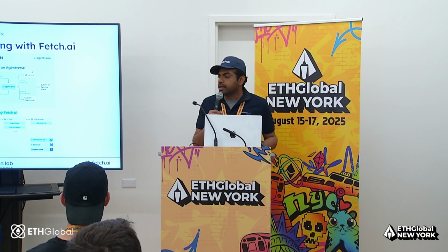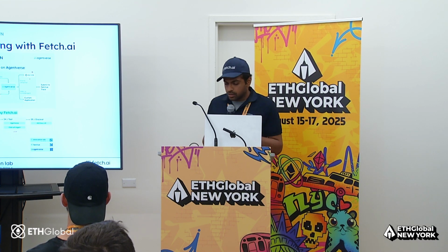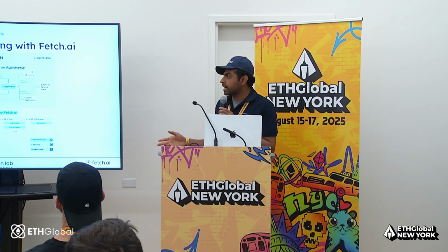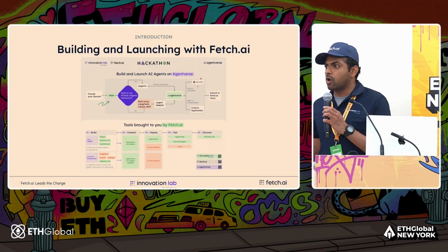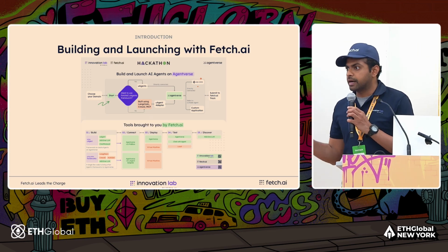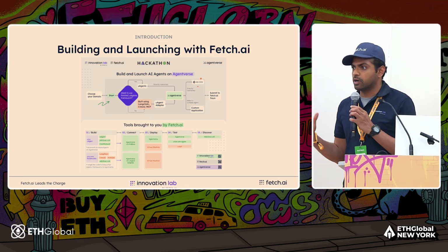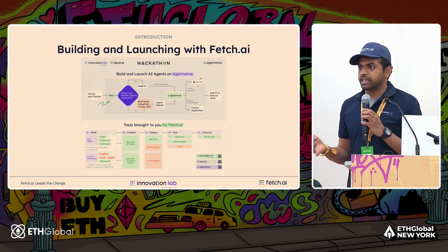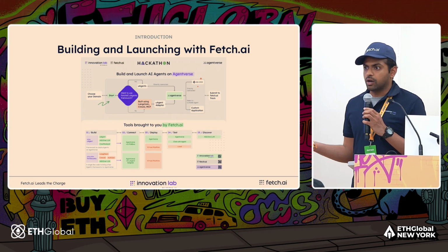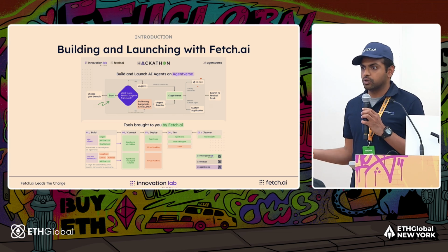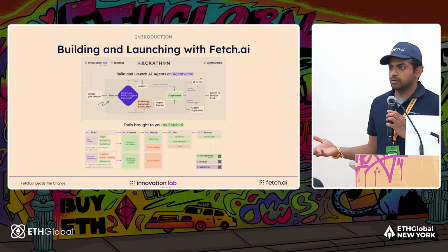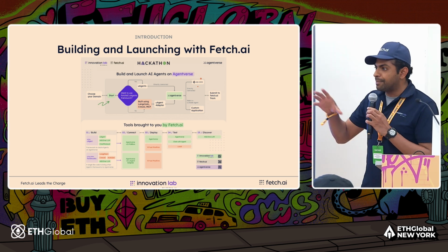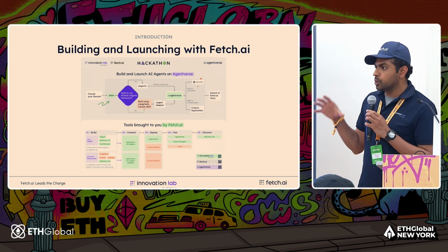Hi guys. So, giving you a little overview of how we build agents on our marketplace. Basically, we are not an agent framework, but we are an agent marketplace. What it means is anyone can build agents using the top frameworks like LangChain, CrewAI, Autogen, or OpenAI SDK, or Google A2A, or MCPs for that matter. They can take all these frameworks and wrap them around our framework called UAgents.